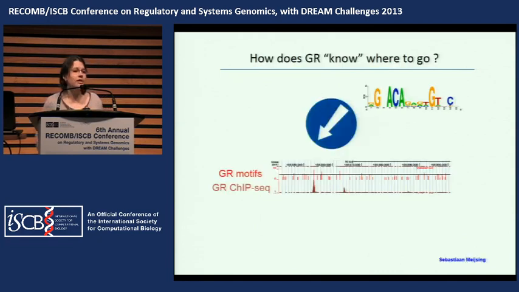So then we were really interested in understanding how the glucocorticoid receptor knows where to bind, where to go. So this is the motif of the glucocorticoid receptor. It's an imperfect palindrome, so there are 2 parts with a spacer in the middle. And if you look on the genome at all the positions where we can find this binding motif, we see with the ChIP-seq experiments that not all those motifs are bound. For example, here we see that it's bound here, but there are also some peaks for which we don't find any GR motif. So we really wondered how the factor knows where to go.